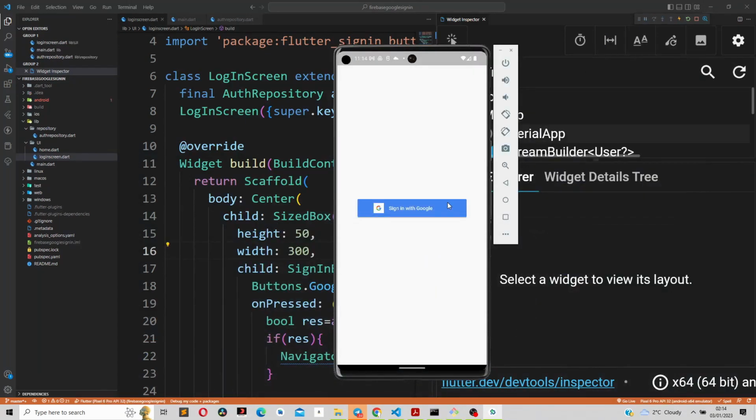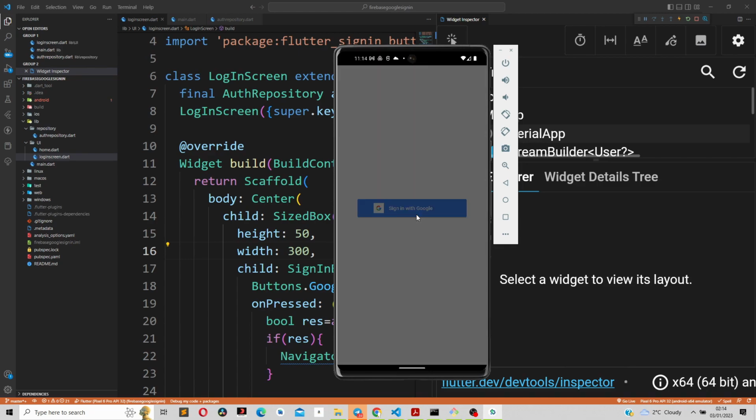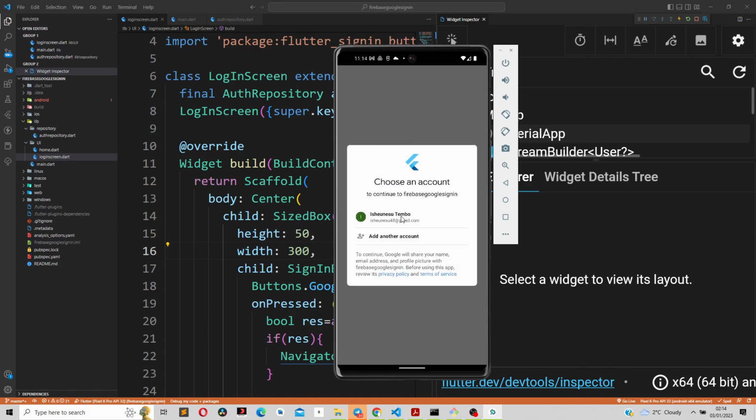Our application is running on our emulator. Let's try to sign in. Okay, let me click on my Gmail account.